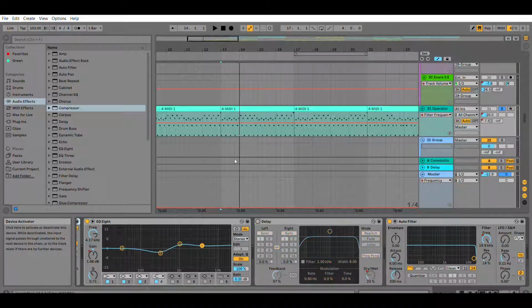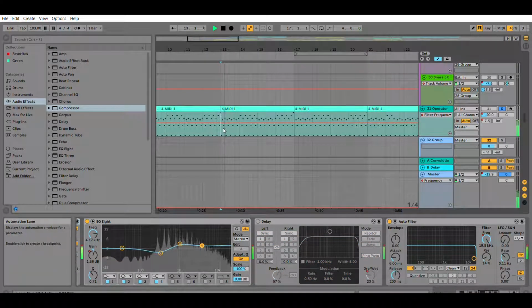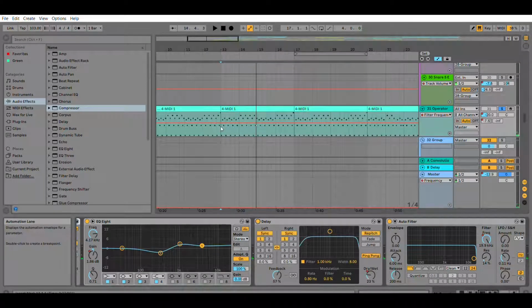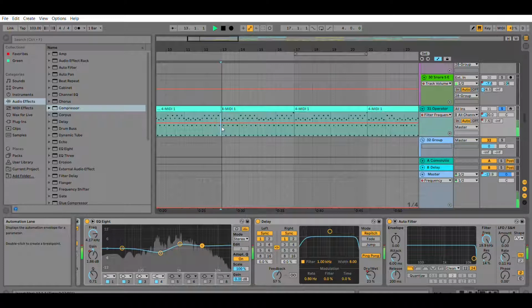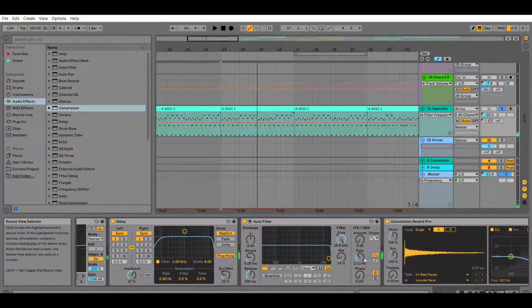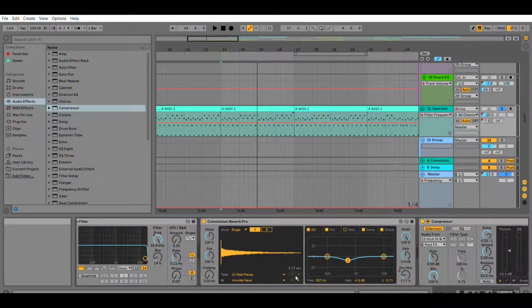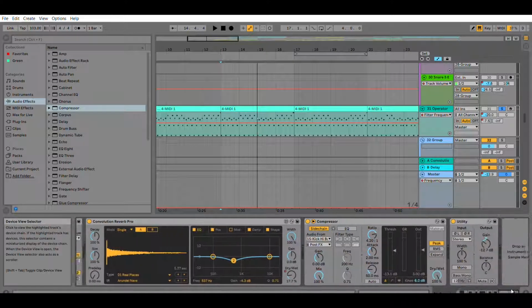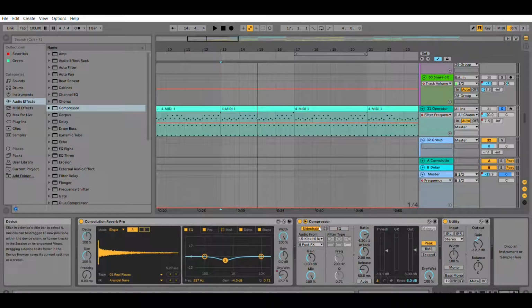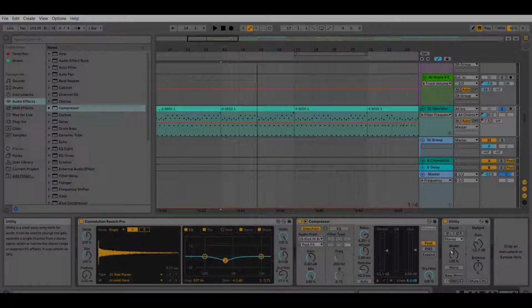Without it, it's like this. But as soon as you add the delay, it sounds a lot better, a lot more spacious. Much nicer. And then low pass filter, which we automated coming into the second half of the verse. Quite a long reverb, over 5 seconds. And finally we've got some sidechain compression for later on, and we controlled the gain too.